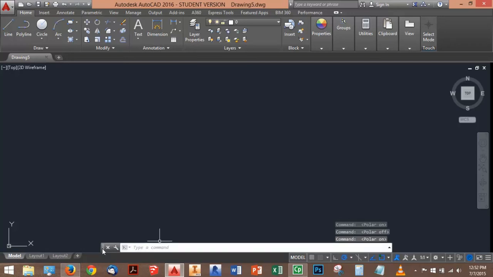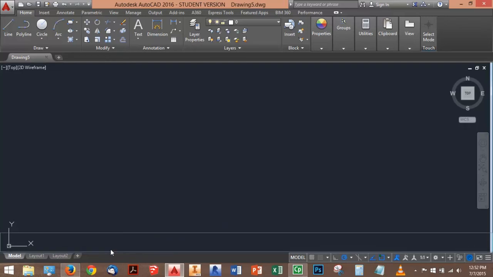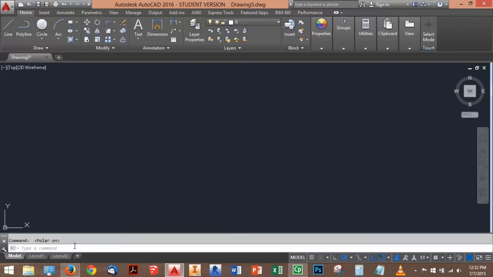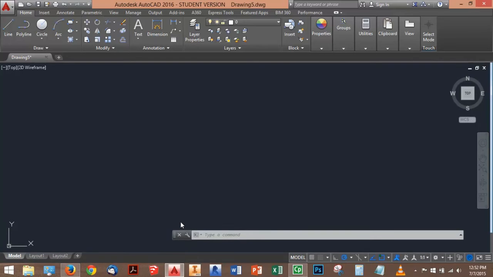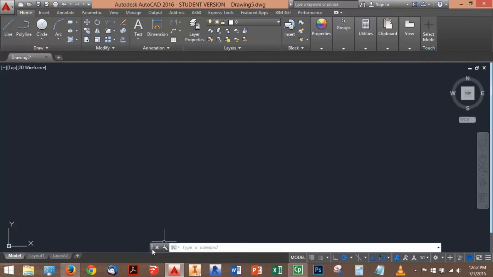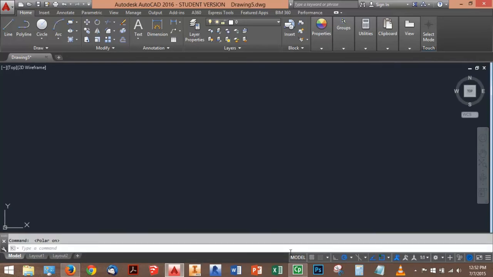And one other tip about the command line, if you want, you can take this little set of dots over here at the left-hand side and do what's called docking the command line, where it makes it permanently visible. I like that a little bit better. That's the way AutoCAD has been for a long time, so I'm just used to it. But if you like it floating in the middle, like this, that's perfectly acceptable too. But I prefer to dock it, so I'm just going to dock mine right there.